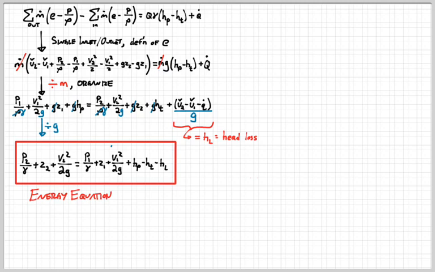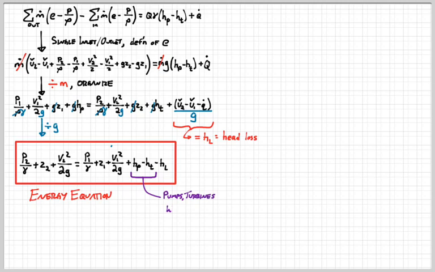This is the energy equation. This is not exactly the order that your textbook writes it in. This is my preferred order. I prefer it this way because it's sort of like telling a story of your fluid. So on the left-hand side, pressure, elevation, and velocity heads at the end point equal pressure, elevation, and velocity heads where you began, plus the pump, which puts energy in, minus a turbine, which takes energy out, minus losses, which takes energy out. This is my preference because it helps me to remember which way the terms have to go in terms of plus and minus for pumps, turbines, and losses.